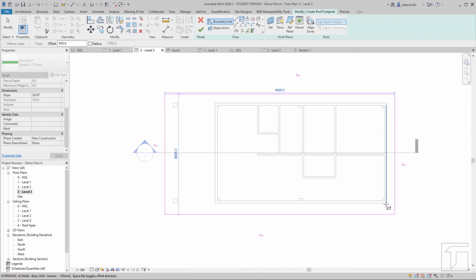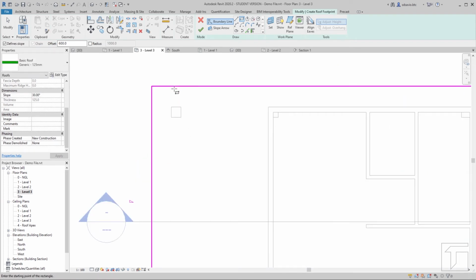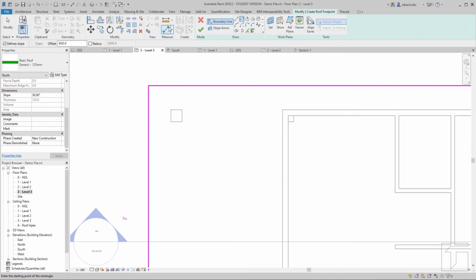And let me just snap in on the corner of this wall. So just to show you what I mean about the 600, if I click on this command here called measure between two references, if I click to execute that, and then click on the edge of this column until that point of the sketch, see, it says there 600. So we are assured that it offsetted at 600.